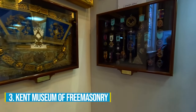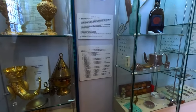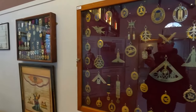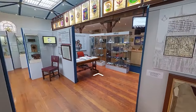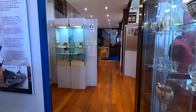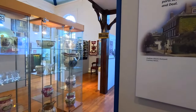Number 3: Kent Museum of Freemasonry. Whether you're a history enthusiast or simply curious about the mysteries of this organisation, the Kent Museum of Freemasonry is the place to be. Offering a unique insight into the world of Freemasonry, this museum showcases the fantastic history and cultural heritage associated with this ancient institution. Established in 1933, the museum houses a remarkable collection of exhibits that are both national and international treasures — from ancient artefacts like an Egyptian mallet to original Bibles dating back to 1588.